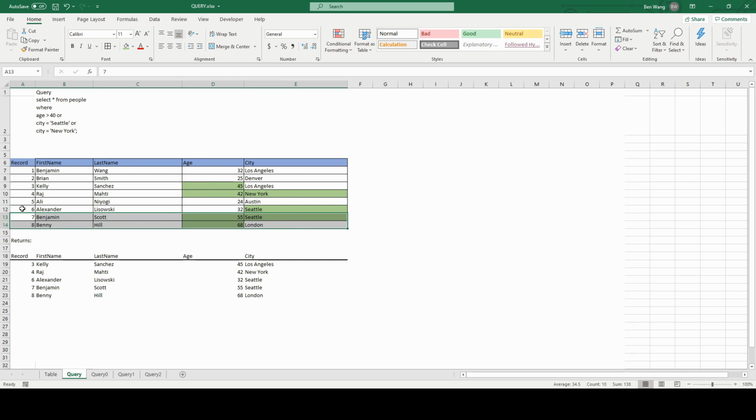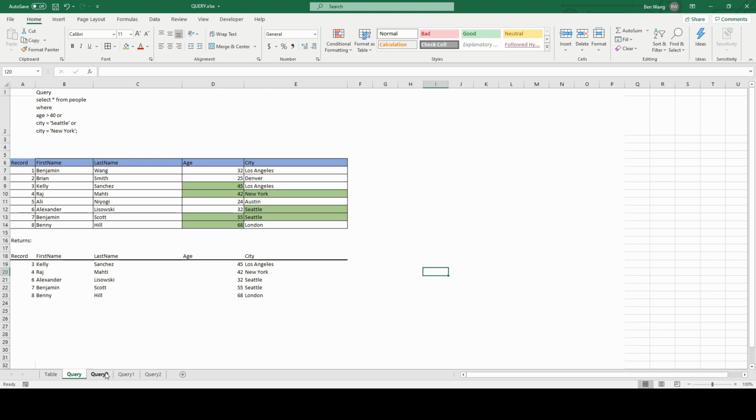And the city as well is Seattle and New York. Because I did the or, Seattle or New York, it's just looking at each one of these individually, and if any of them are a positive hit, it selects the record and shows it to you. So you see over here this record with number 6, it wouldn't have been selected had I not put the or city equals Seattle or city equals New York portion. If it was just the age over 40, it would have been this first portion over here, these 4 records, but now we're going to get this additional one as well. So this would be the result that we're taking a look at.